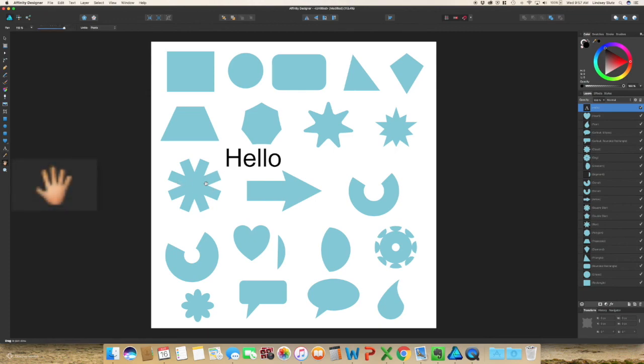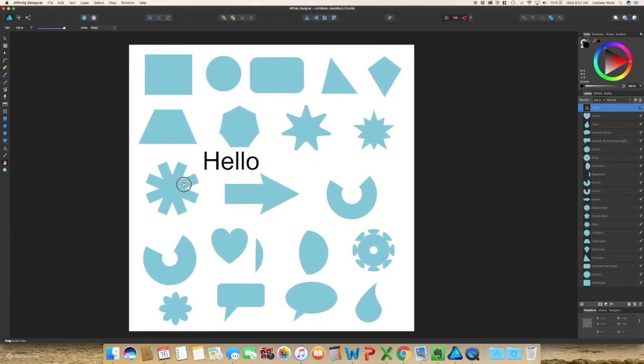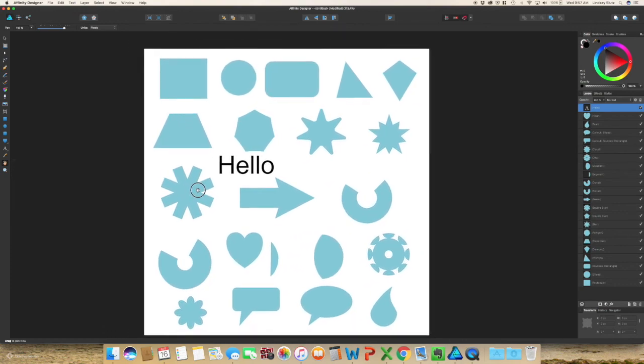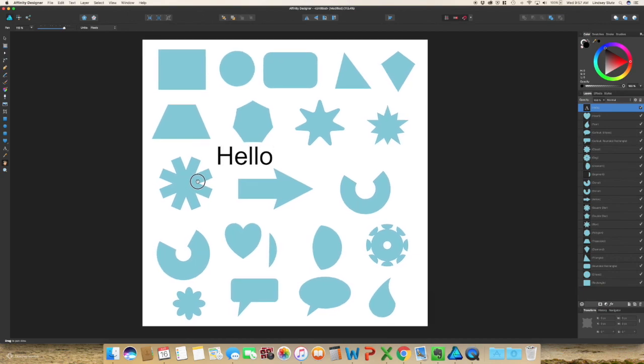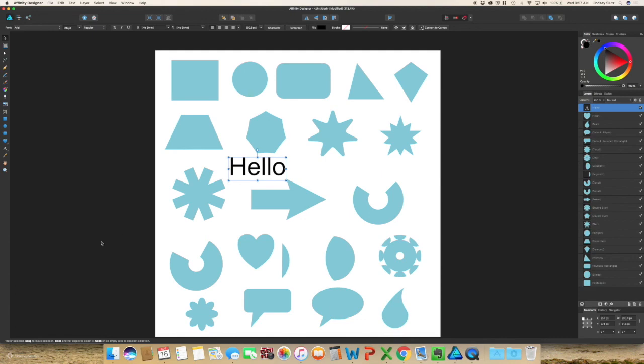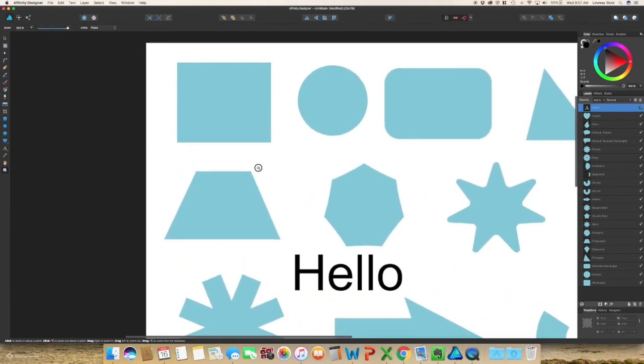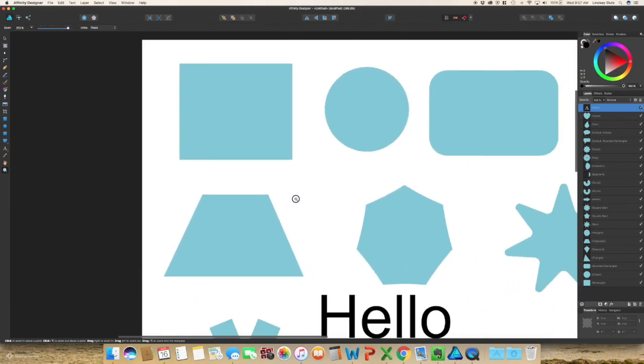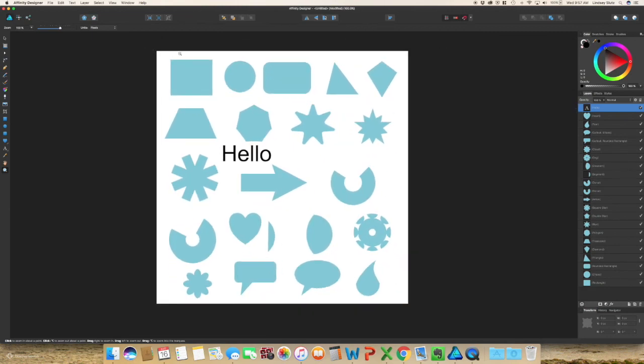And as you can see, your hand, if you click, it drags your artboard around so you can get it in the exact spot you would like it. The keyboard shortcut for this, and I do use it quite often, is just to hold down the space bar. So as soon as you click on your space bar, you will see the hand and you can move it around. The last is your magnifying glass or your zoom tool. Just click and pull in, and it will zoom in to what you need to look closer at.